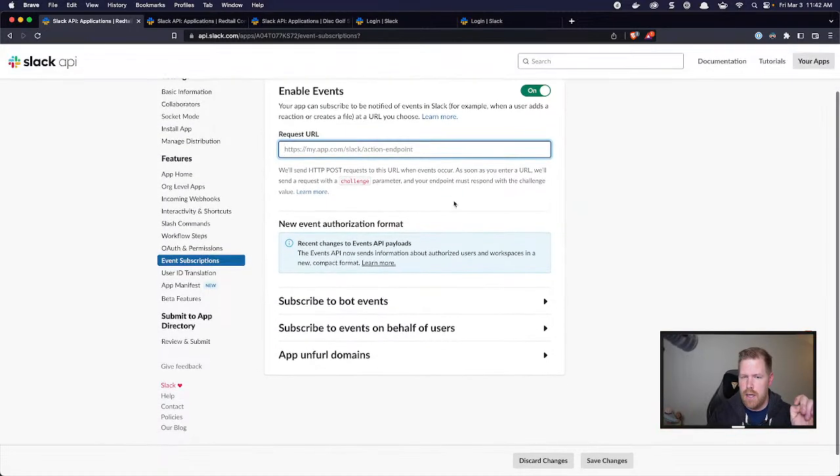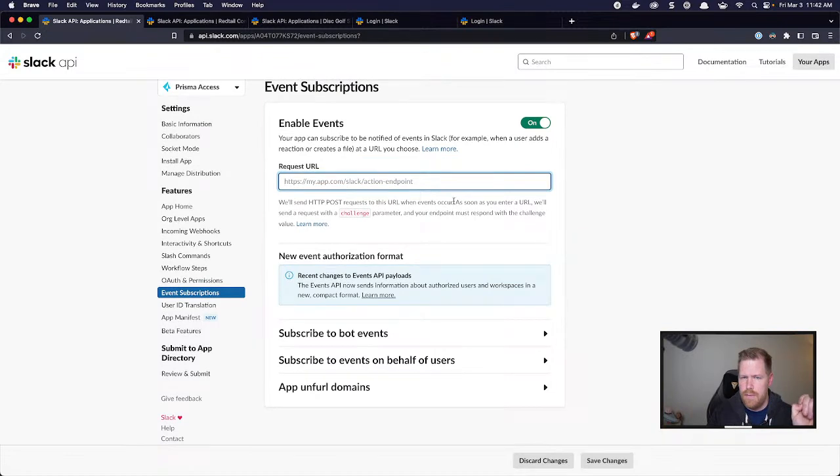And I'm going to say enable events. So the event in this case will be that a slash command was entered. Right? An event can be a couple of different things. Like if somebody says a specific phrase in Slack, that phrase could be an event trigger. Like if somebody said LOL inside of Slack, then you could use that as an event trigger, which would then go and grab a funny GIF and paste it. So anytime anyone anywhere typed LOL in Slack, a GIF would randomly appear, right? Not a really great example, but an example nonetheless.